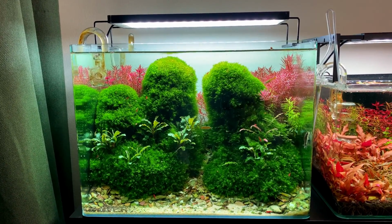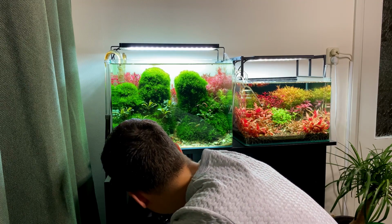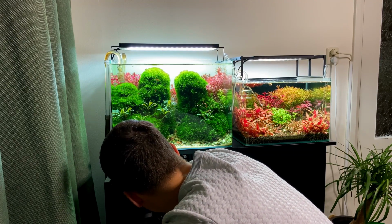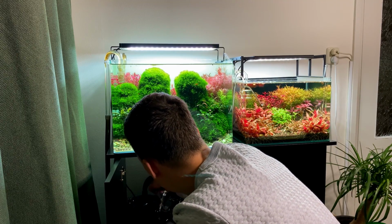And then we're going to remove some CO2, see what happens. So the first thing I like to do is switch off the filter. Sometimes I keep it running just to help clean the water while I'm doing maintenance. But today we really need to clean the inflow and the outflow, so I'm switching it off.